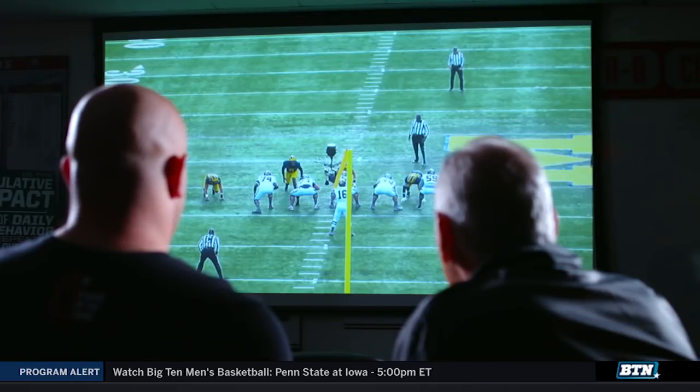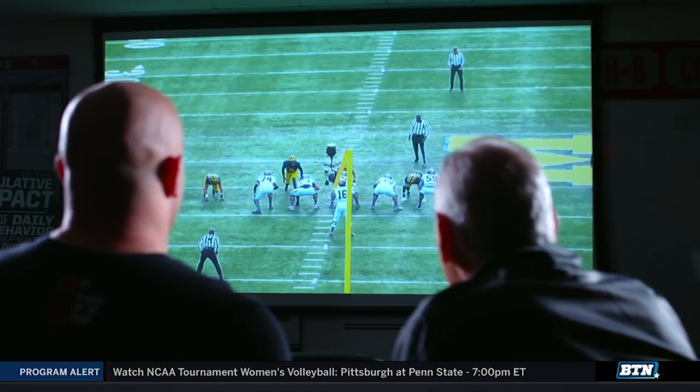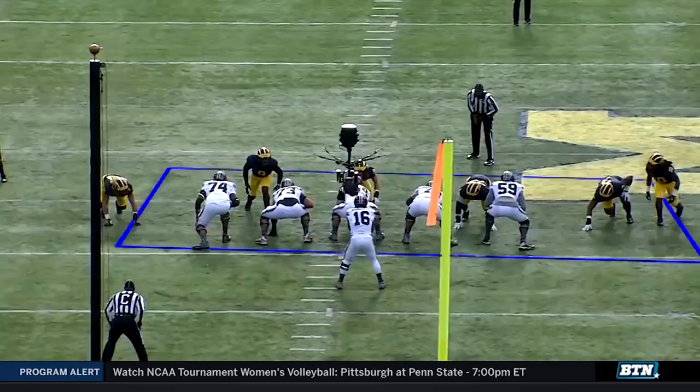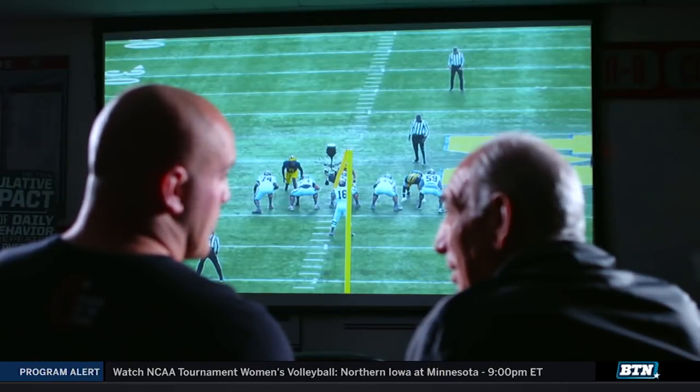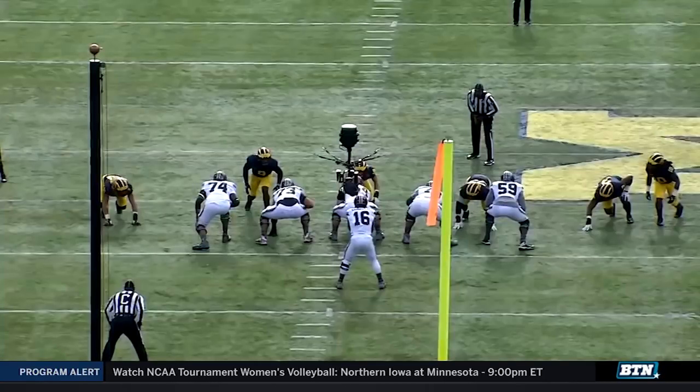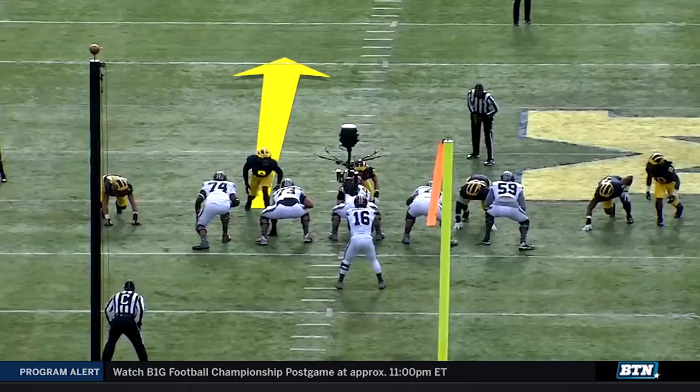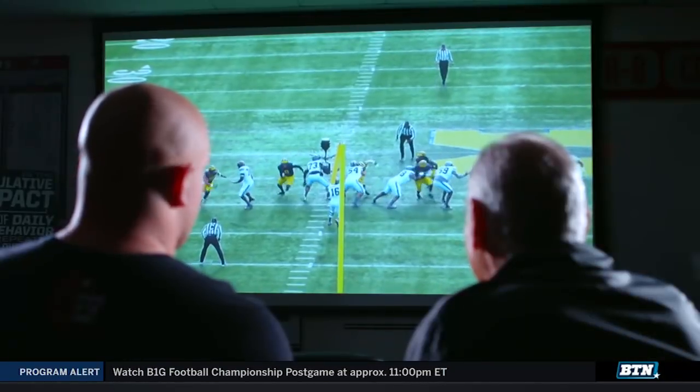Understood. All right, Billy, on this play, it looks like a linebacker comes free. Explain to us what happens here. Based on this look itself, again, you have Winovich, McCray, number 59 here, and these guys are all lined up here. And this is an empty protection here. So again, we only have 5 people compared to 1, 2, 3, 4, 5, and 6. So if you have a 5 versus 6, the quarterback is then responsible for 1 person. So in film study here, we also realized that in most of these looks, the linebacker dropped on every occasion. So in this particular case, we get to see the linebacker actually comes. So that causes a problem here.